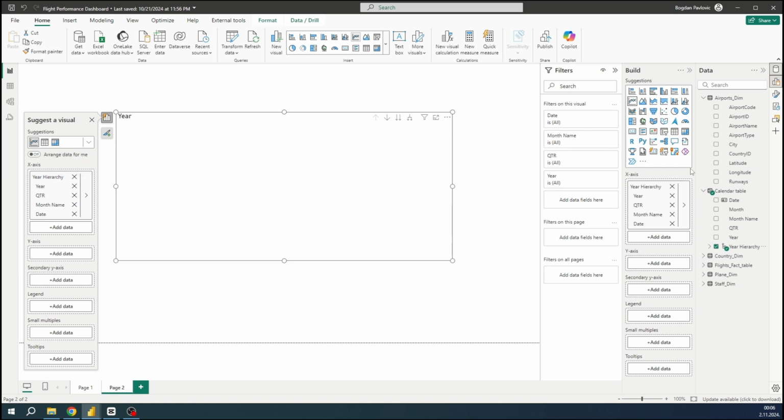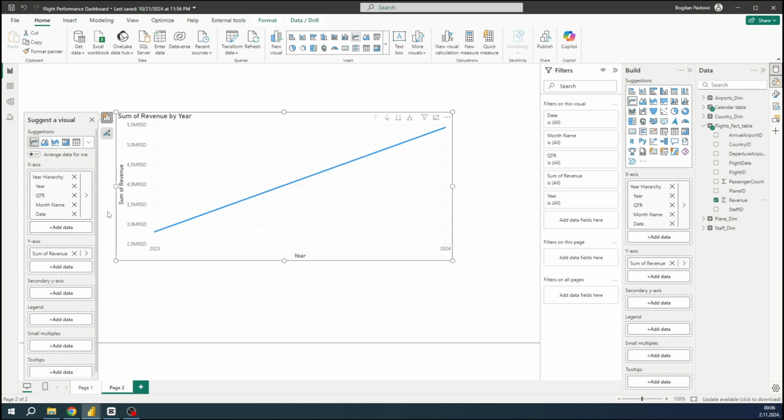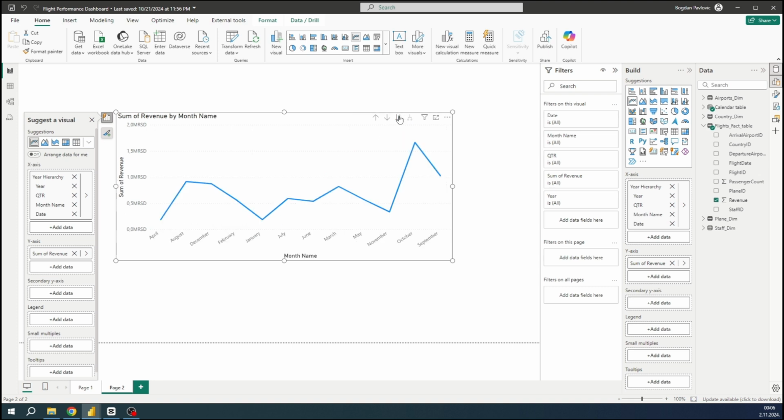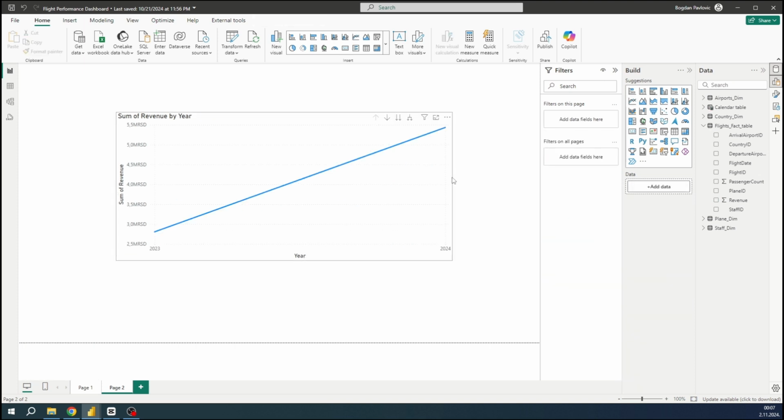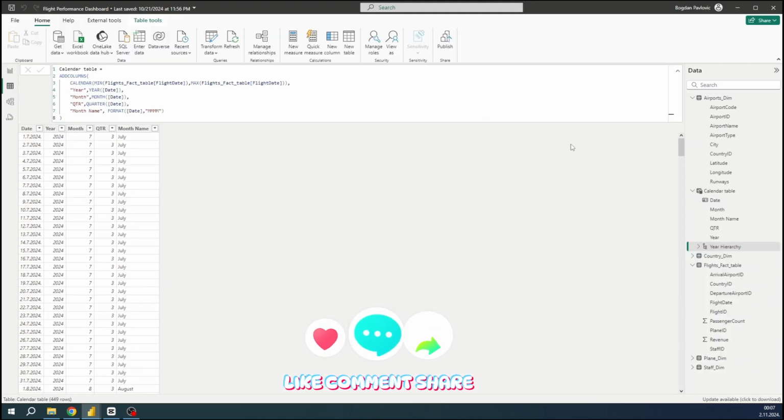And let's use any value from the fact table, and that is revenue. As you can see here, now we see results only at year level, but in the top right corner we have drill down icons. So let's drill down to our next level, that is quarter. Now we can see results per quarter. Let's go down, now we can see per month, and we can go back. And that's it for today's video. Now we have a calendar table that contains all required columns that we need for our flight performance dashboard.